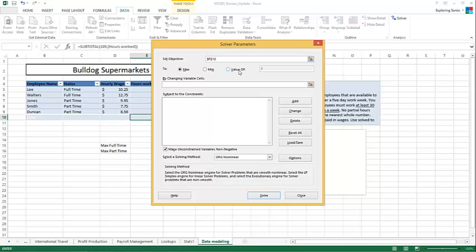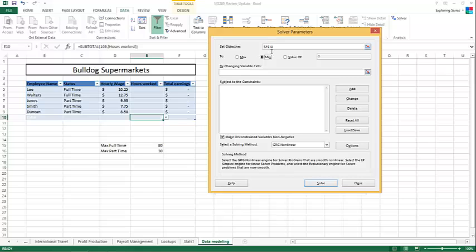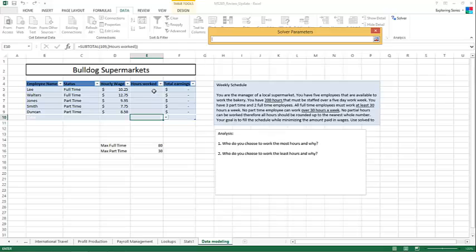The big difference between Solver and GoalSeek, well, there's a couple, but one of the big ones is GoalSeek only gives you the ability to hit a specific goal. Solver gives you the ability to maximize or minimize your result as well as hit a goal. And on top of that, you have the ability to build in economic constraints, which we will do in a moment. So the next step is, we want to minimize whatever is in cell F10. We want to minimize the amount of wages we're spending. Okay, minimize F10. Next step here is we're going to jump in and grab our hours worked as our variable cells.